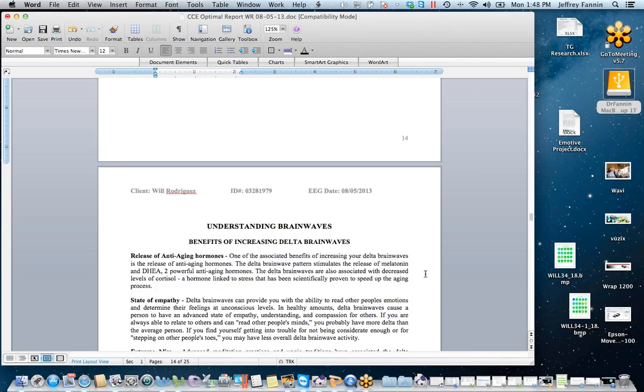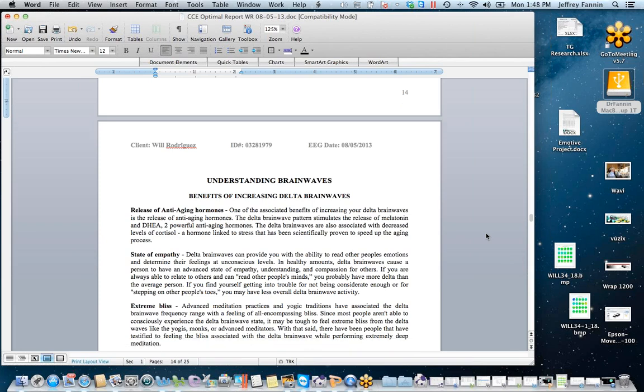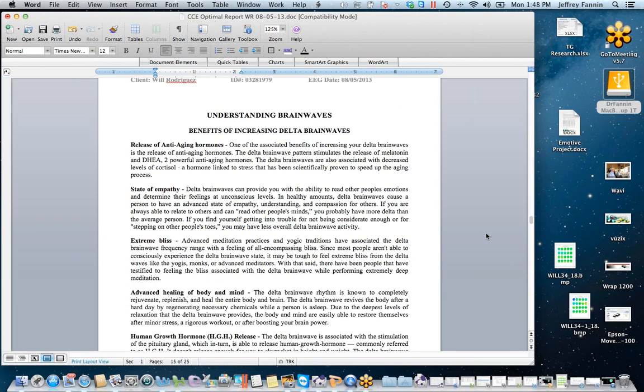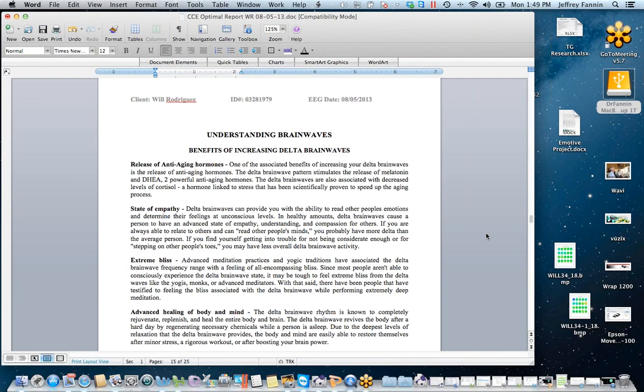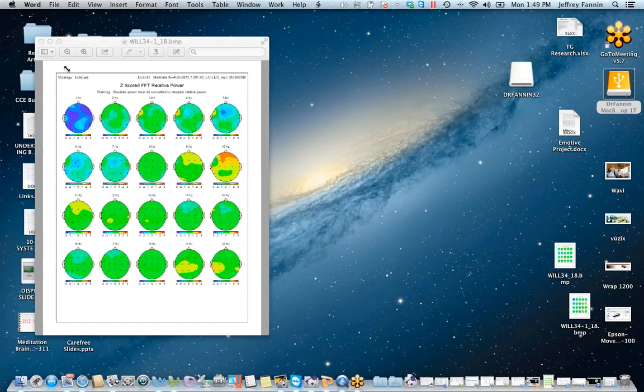Right. So some of the things that I'm going to show you will help your brain train in a more permanent manner. Yes, sir. You can read all about these brain waves, like I mentioned before, and what happens in delta and what happens in theta, and all the way up into gamma, and the kinds of things that will help you or keep you from doing what you want to do.